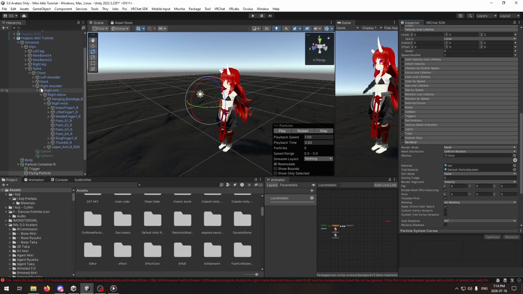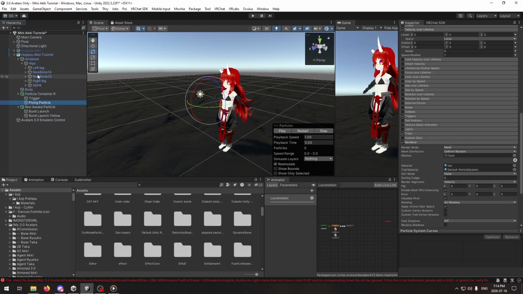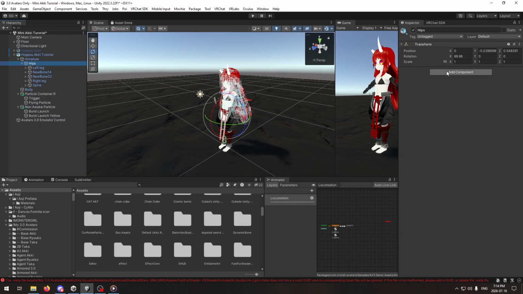The other thing you want to create is, within, let's say, your hips, you can create an empty, and we'll call this the trigger box. Let's say trigger sphere, because I think it's a sphere.